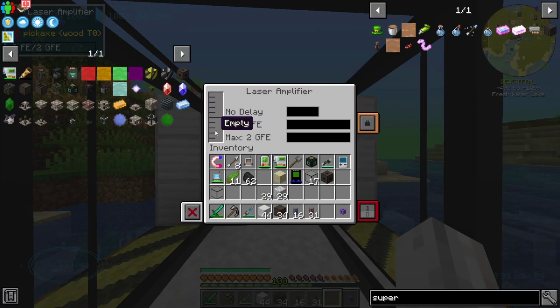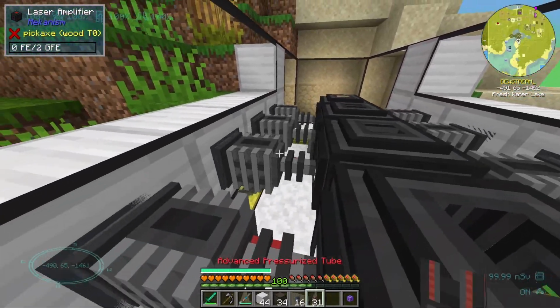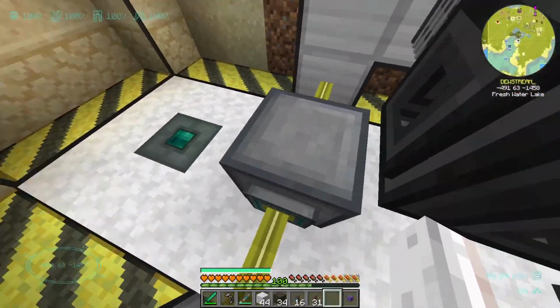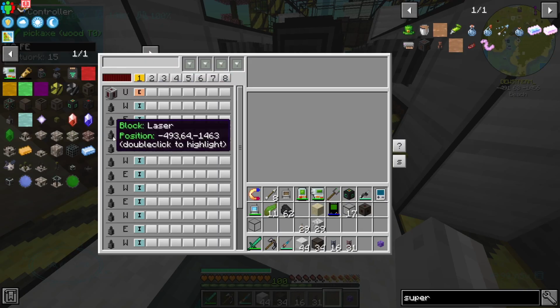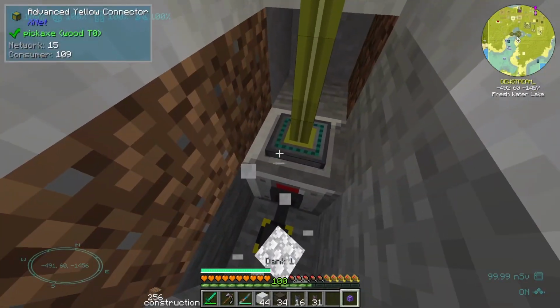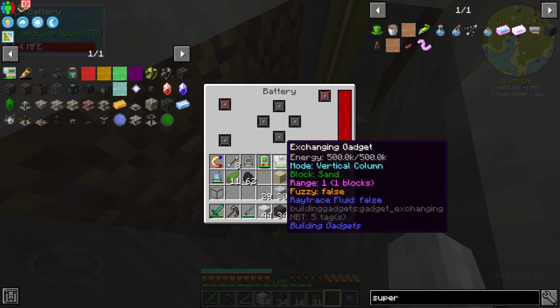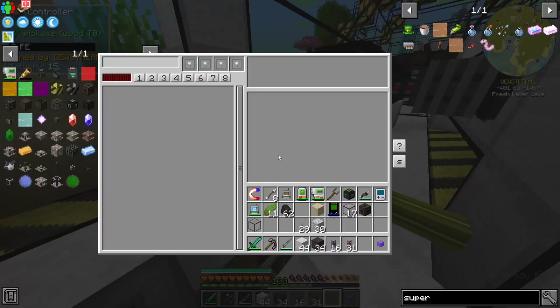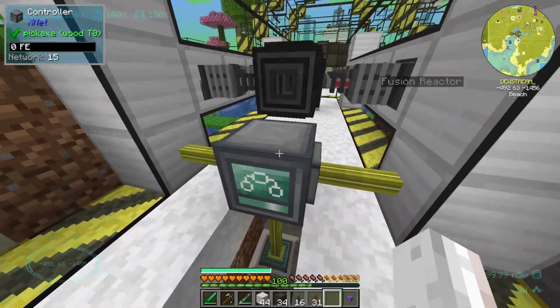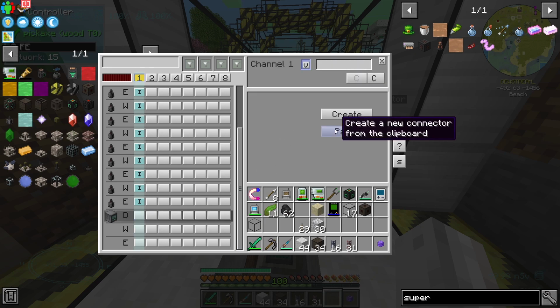Let's check. Oh, this guy's empty. Really? Why is he empty? He's not even charging? I would like you to charge. Yeah, all of these are empty. Why are you all empty? What's going on here? The battery's empty. Okay, why is the battery empty? We have a flux point down here. Disable limit. Oh, the battery's full. Did I have to just refresh it, maybe? No. Oh, because the actual device here is empty. What I forgot to do was actually set insert on this. Oh my god, I'm so dumb.